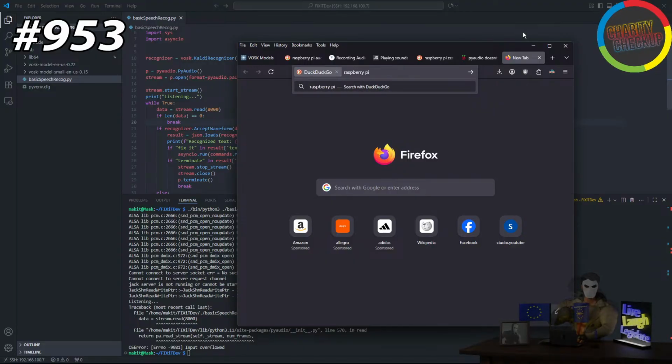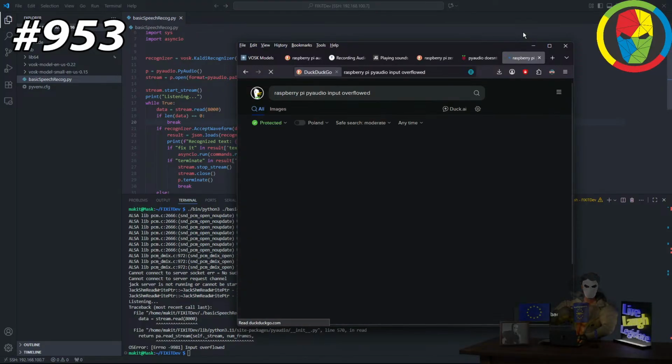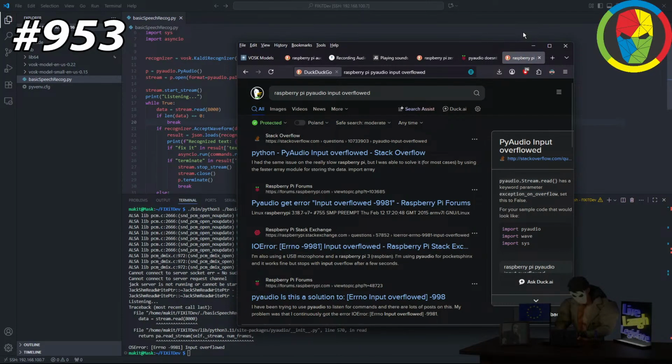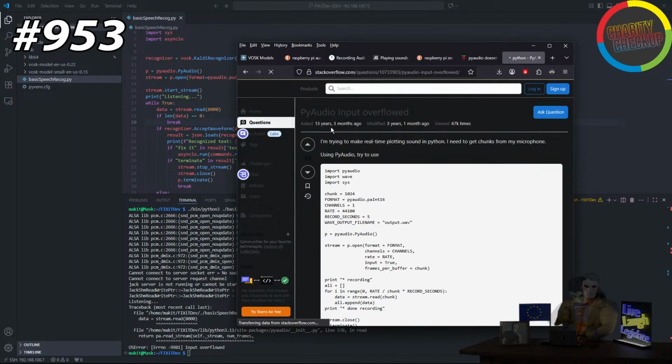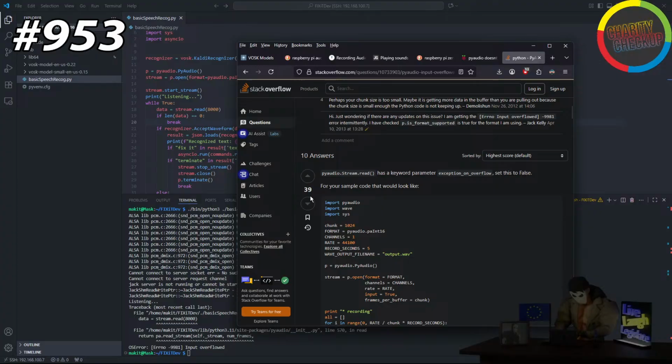Raspberry Pi, PyAudio input overflowed. Secure parameter exception on overflow. Set this to false.